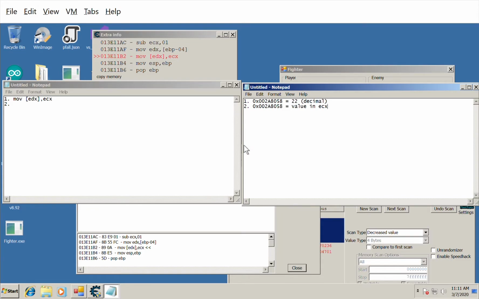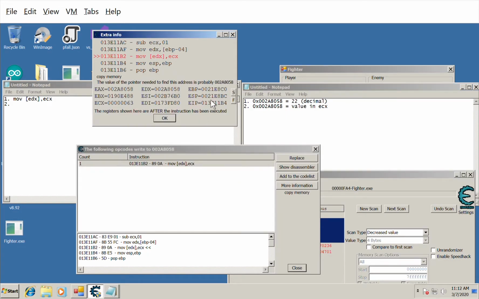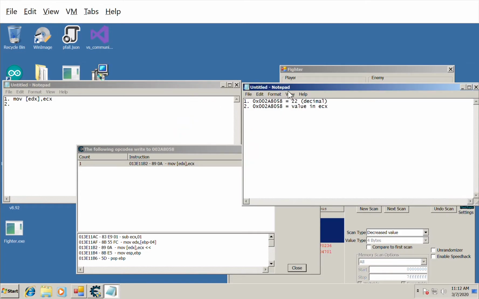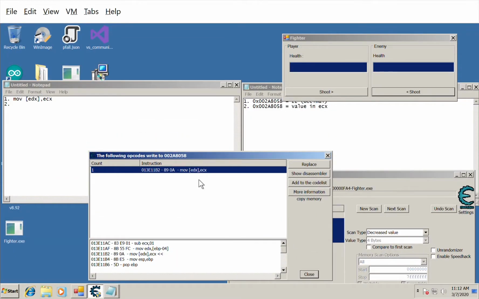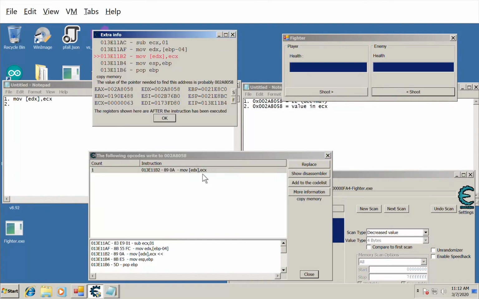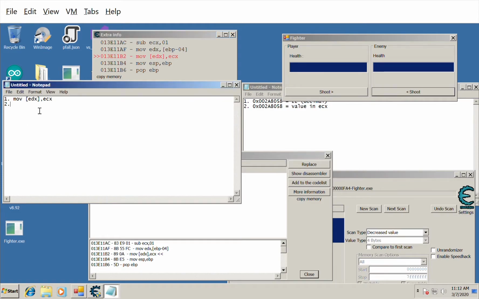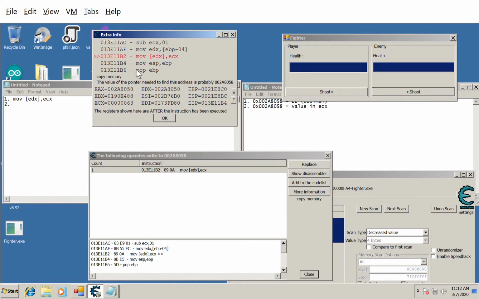So after that, this memory location gets updated. After that, the progress bar updated and everything gets updated, right? So I'm just going to close this one. Instead of EDX, if I click this again, why this memory location? We can use this one too. We can write the same instructions like this.